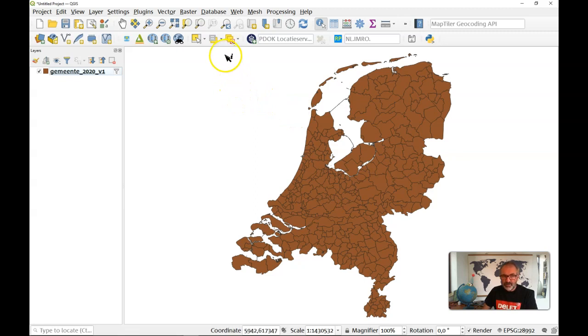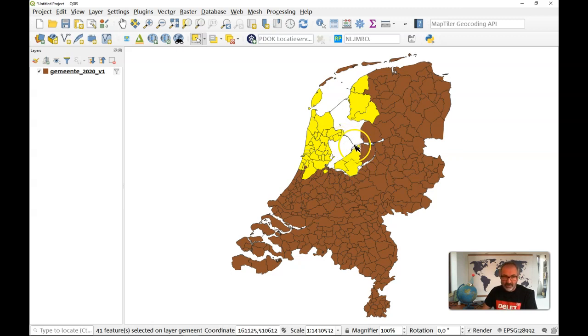So most of the buttons that have the color yellow included here somewhere have something to do with selections. Now this one is a simple one: select features by area or a single click. So if I want to select a municipality, I just do this and one is selected. If I want to select more, I could also draw a box around that and you select a lot of municipalities. Now nothing happens with the data, it's just a temporary state.